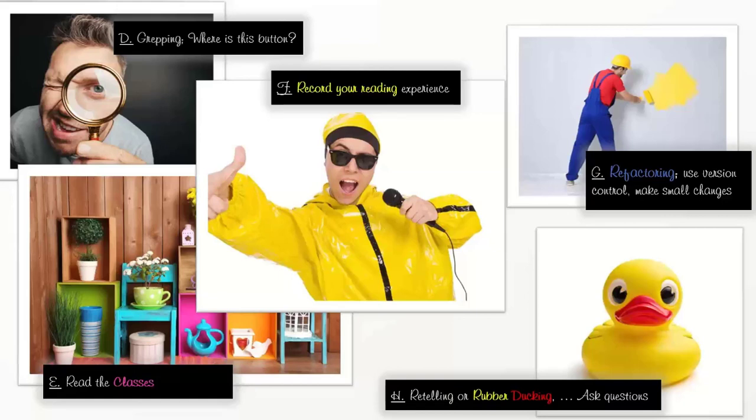And then our end goal, of course, is retelling. Once you learn the code, being able to tell it to other people. This is where you want to be, right? Once you understand the code, you should be able to explain it to people. I love the expression rubber ducking for that. That will be where we finish. Rubber ducking means you have to explain to your little rubber duck toy what the code is doing. It's a great way as well to go about learning code. So we'll visit those 8 things.